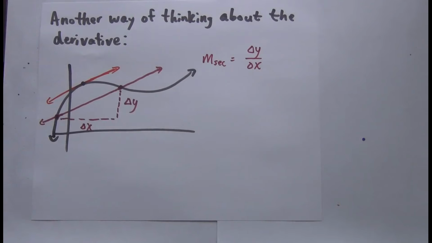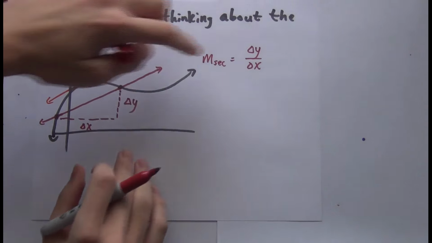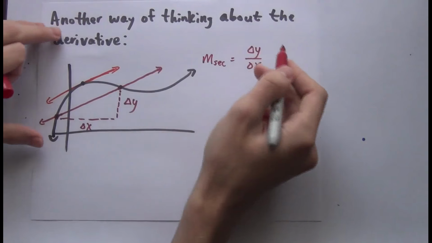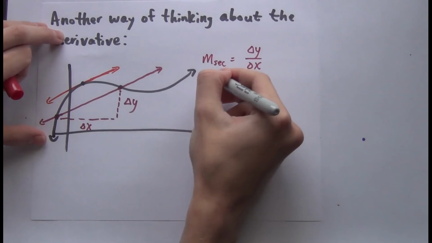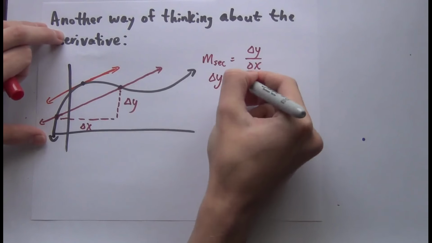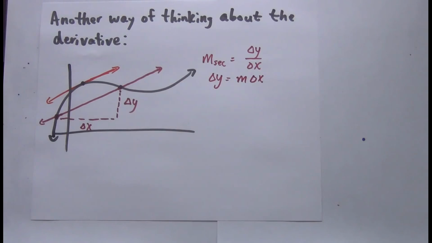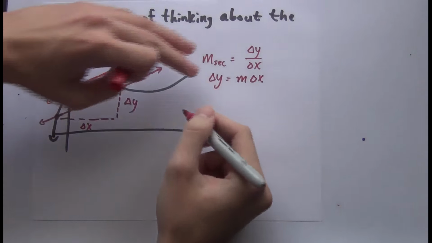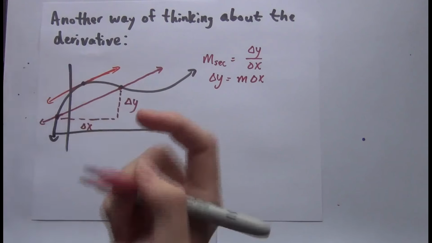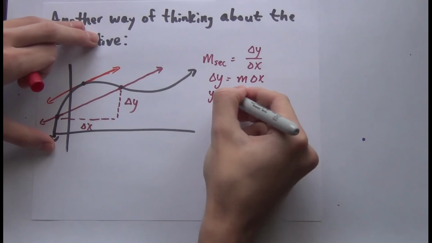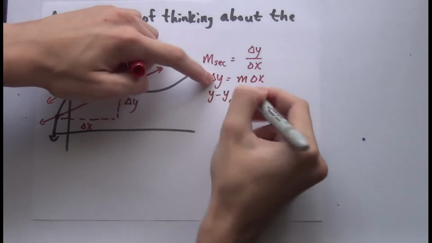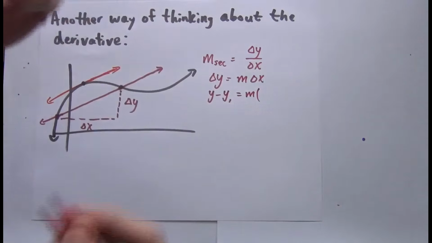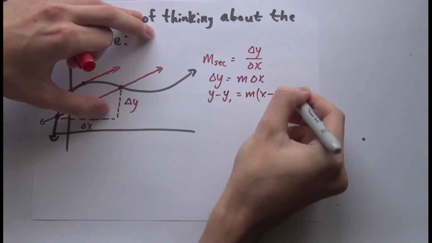And if I wanted to, I can actually take this a step further and look at what a change in y actually means. What is my function doing? How much is my function changing? Well, if I multiply both sides by delta x, I get that delta y is actually equal to this slope times delta x. And from this, you can derive point slope form. I think I stated that before, but by taking a change in y, so 2 y values, we'll call it y and y1, and just subtract them to find the change. And take 2 x values, we'll call it x and x1, and look at their change.